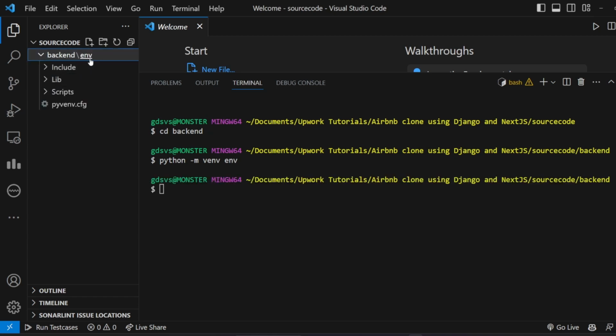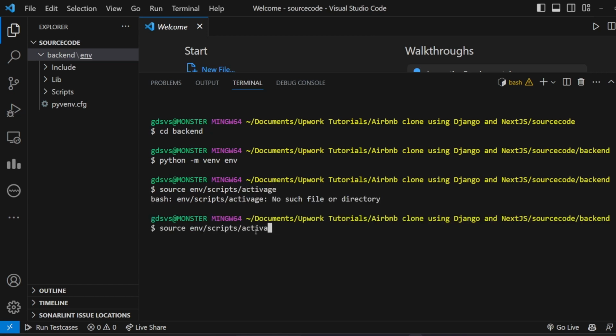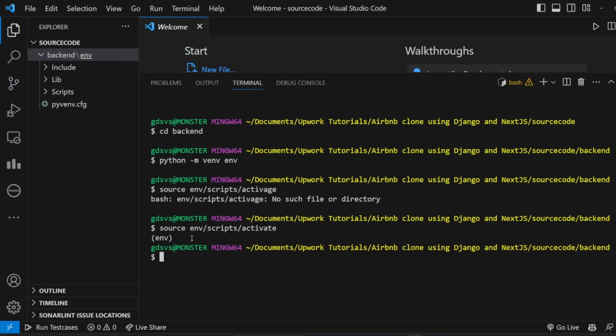So this will create a virtual environment inside this folder, and then we can activate it. Source env/scripts/activate. Okay, when it's activated, you will get this thing on top of this.